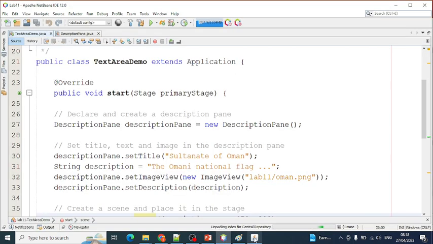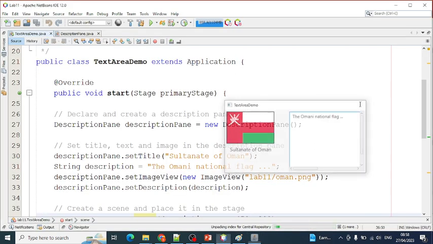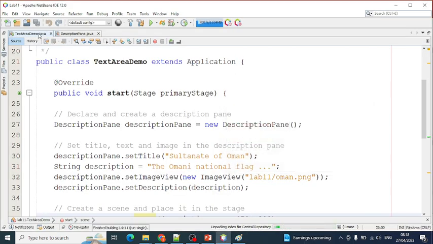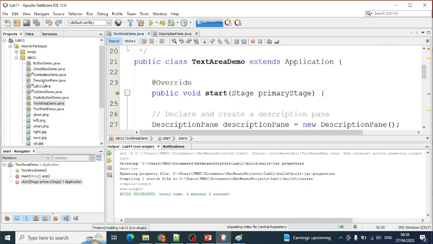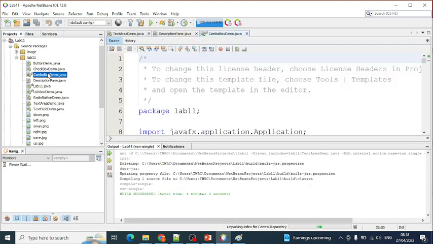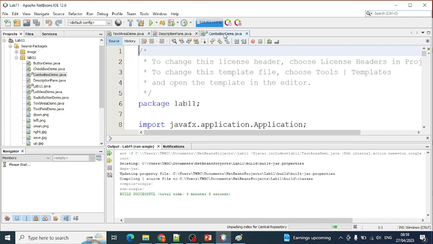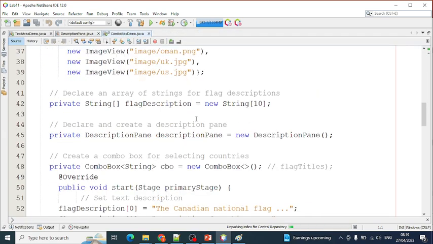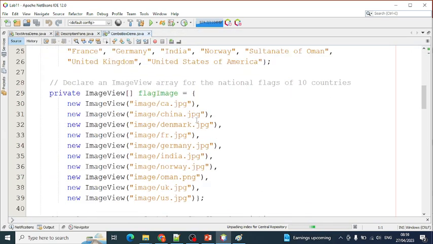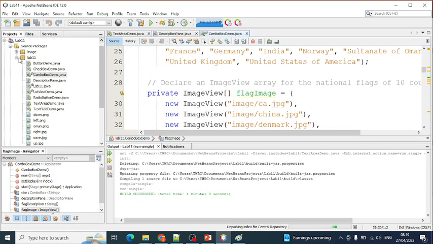So example, I will show. All pictures I am putting. See, there are different countries: Canada, China, Denmark, France, Germany, India, Norway, Oman, UK, US. All I stored here.